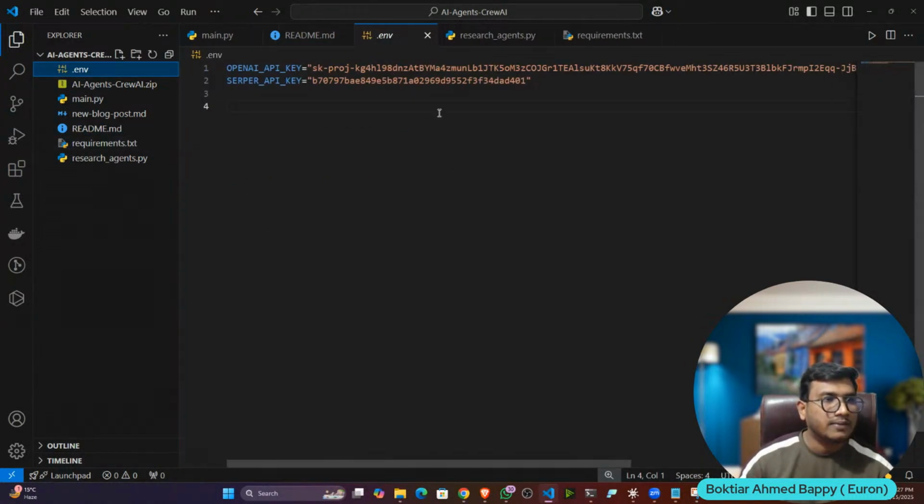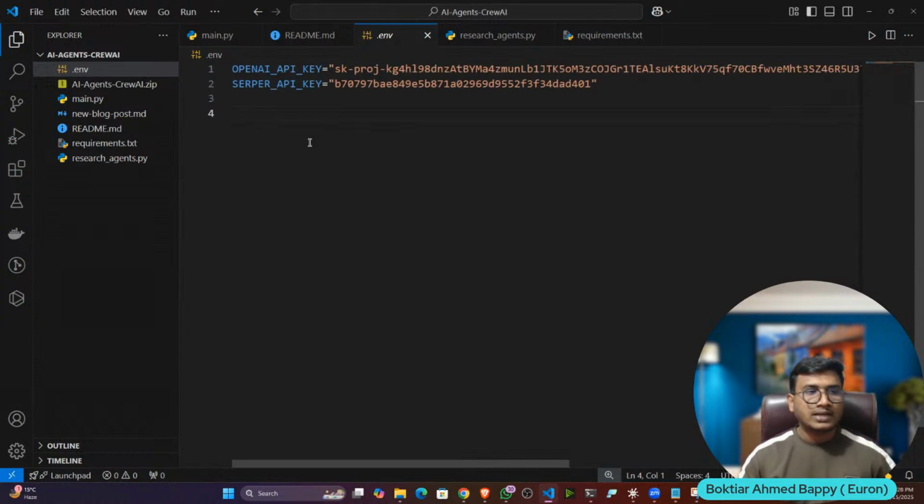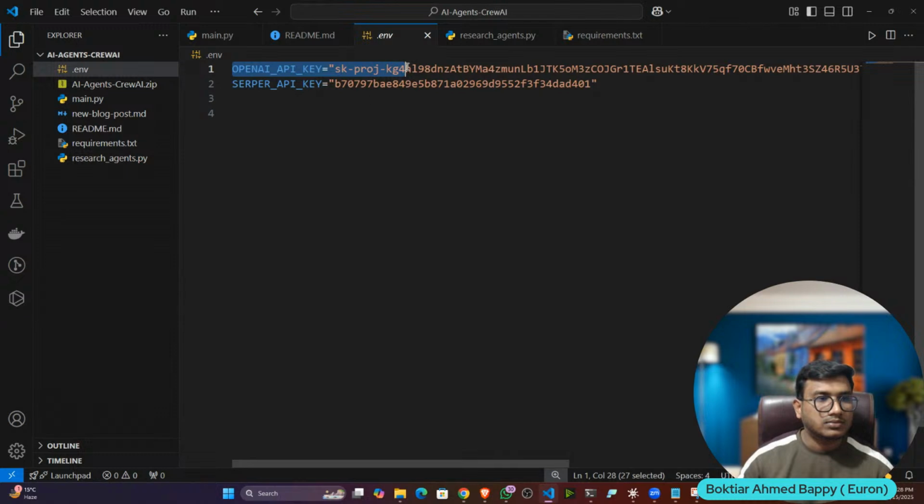Here you just need an OpenAI API key and a SerpAPI key. Here I'm using an OpenAI model, guys, but later on I will also show you how to use the Groq API, so we'll also learn how to use the Groq API. That means we will also be using an open source model. But as of now, this is the demo I'm showing with the help of OpenAI. So this is my OpenAI API key, and let me check it. Then I added the SerpAPI key.